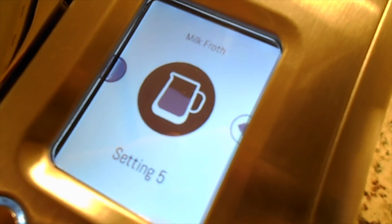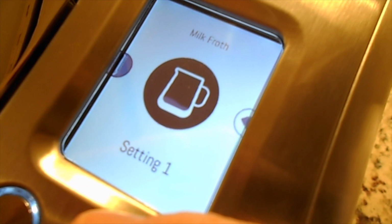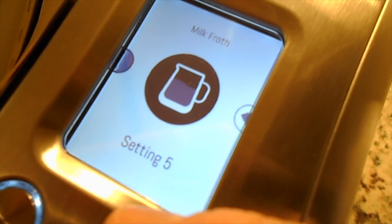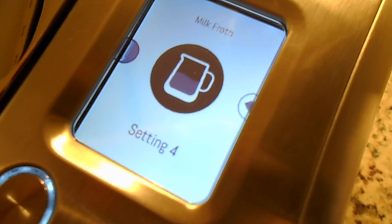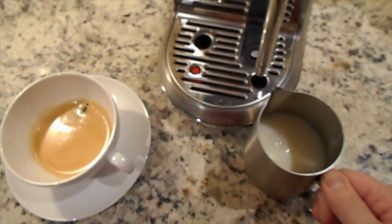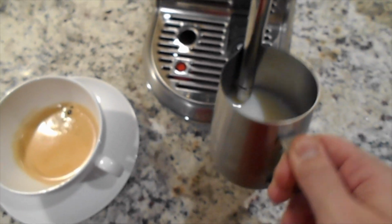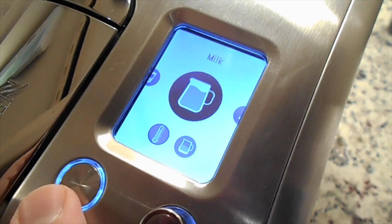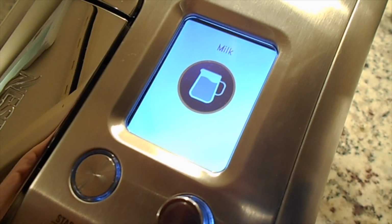All right, so milk froth. I have not used this in a while. It offers settings 1 through 8. So let's go ahead and do 4. I hesitate just because I don't know what that's going to be, and I don't want a super foamy milk, and I don't want it super wet either. So I'm hoping for something right in the middle. All right, so let's go ahead and hit start.